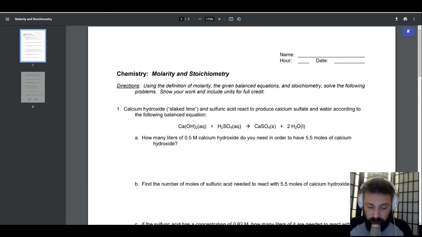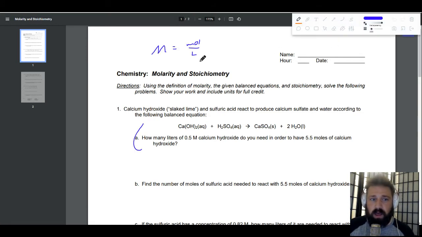I wanted to make a quick little video showing an example problem before I set you off to do this on your own. The skill I want you to work on today is using stoichiometry and then doing something else. I talked before about how you can go to moles with stoichiometry, then use those moles in a gas law problem, for example. In this case, we're just going to do something pretty straightforward and use it in molarity.